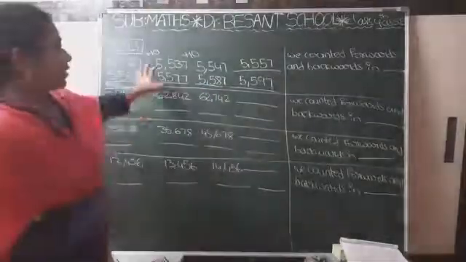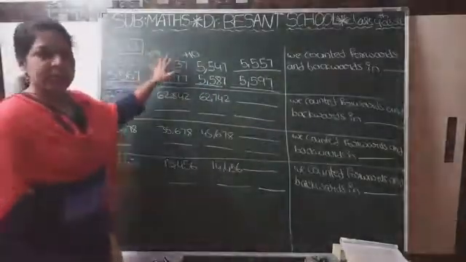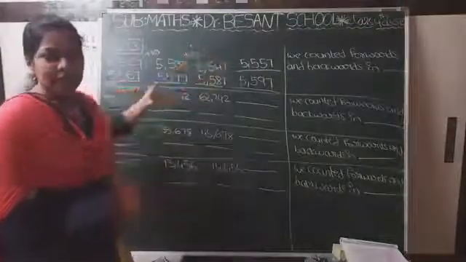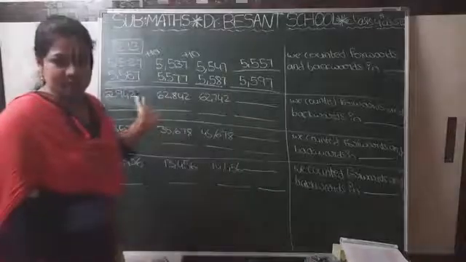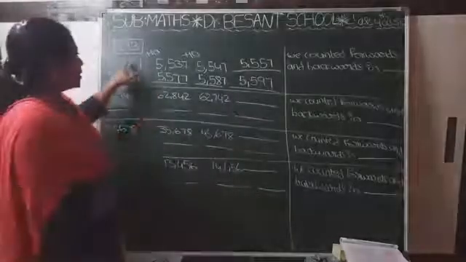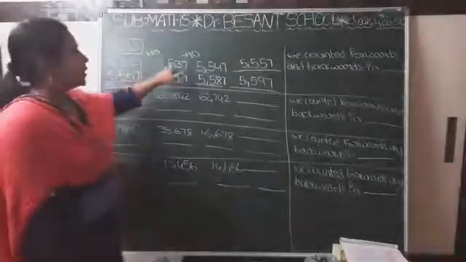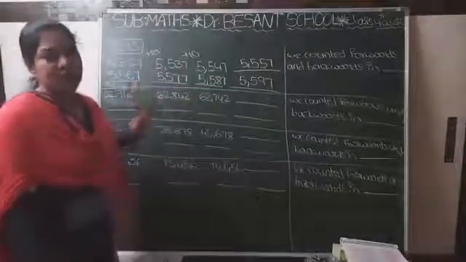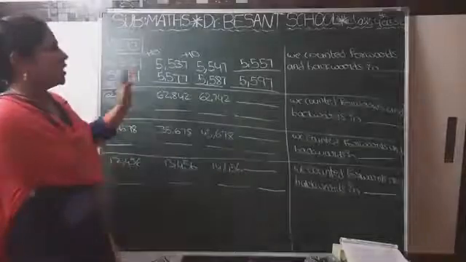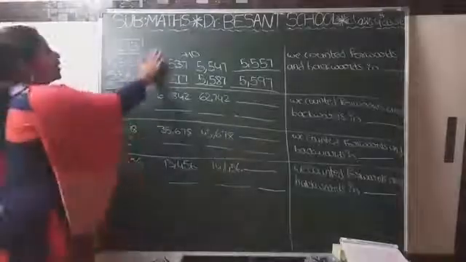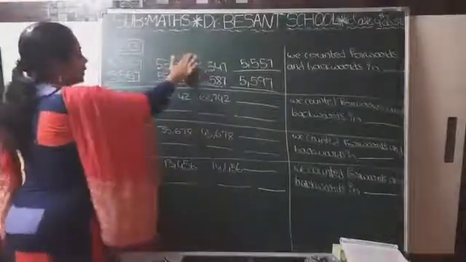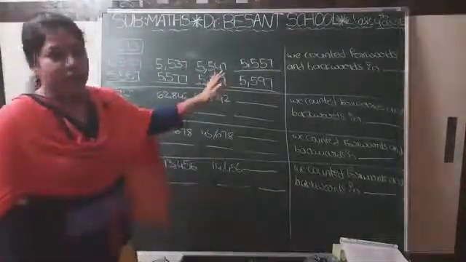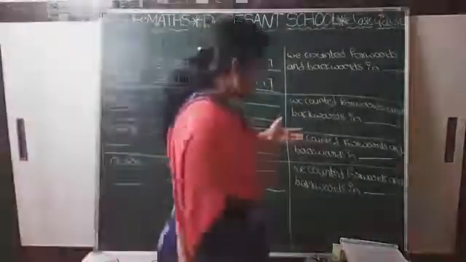Have you understood? First, we get the relation between the given terms. We have to implement the same relation to the next terms also. That is finding the patterns. Here, from this term to this term 10 is added, and from this term to this term 10 is added. That's why we are adding 10 to all the terms. These are the answers. Now say children, what happened here? This is the first problem. The second problem is subtracting; here we are adding 10. For the second problem, what happened? Observe children.